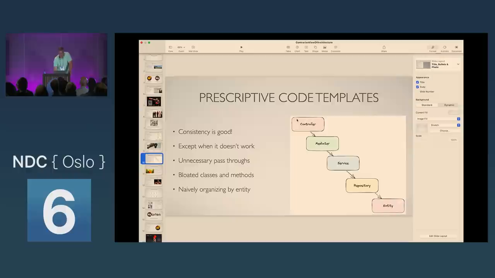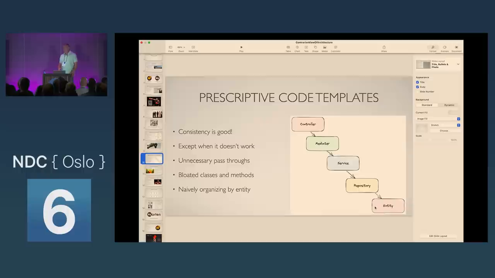you get a lot more operations than just CRUD as this grows. I've seen plenty of cases where these controllers can have 10 to 15 different operations. So you end up with controllers that have massive dependency lists because you have all these interrelated endpoints. Everything that touches an invoice or an order or whatever your entity is, you're going to have one big method here that calls one big method here, that calls one big method here, and so on and so forth.